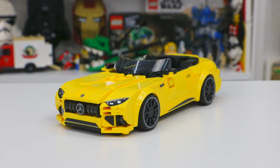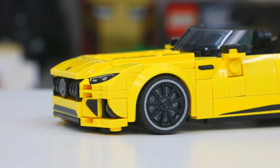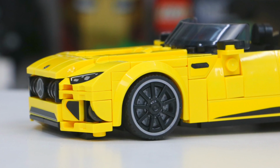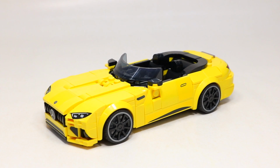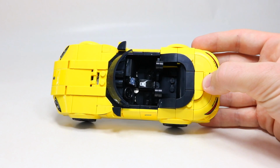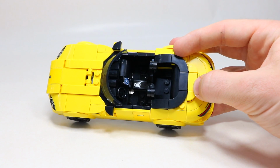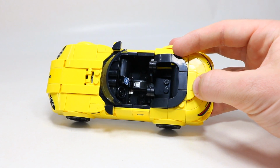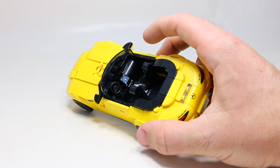The exterior of the convertible sports a sleek aerodynamic design with AMG-specific styling elements, including an AMG-specific front grille, aggressive body line, and the distinctive AMG badging. Of course, this is a convertible here, and although we don't have the retractable hardtop that the actual car in real life has, you can still tell that this is a beautiful model, and this is where it would be stored in the back. And of course, the inside of the model here definitely features the luxurious cabin, and the real model would feature premium materials like Napa leather, carbon fiber accents, and advanced technology, which LEGO does include at the front here if you can see the sticker elements.